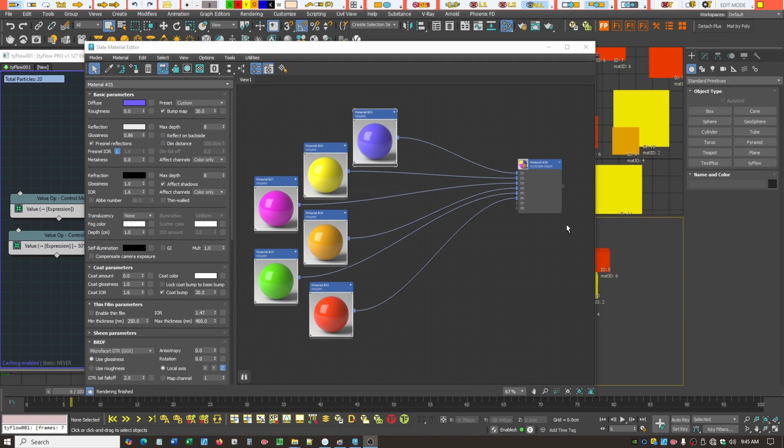The material: I've got a multi-sub object. It's got 8 objects, but I'm only using the first 6 materials, and you can see I just got some fairly standard colors, some kind of prime-like colors, and that's been applied to the tyFlow object. But the main point is that right now the valid values are 1 to 6 for material IDs.